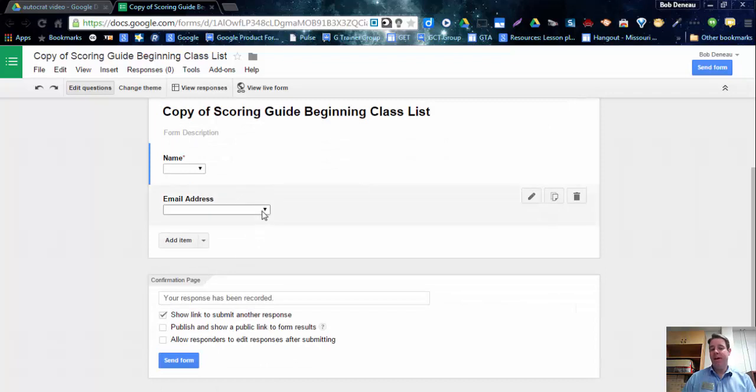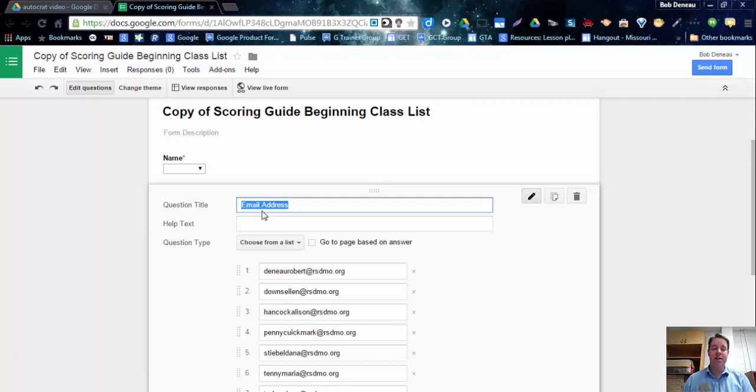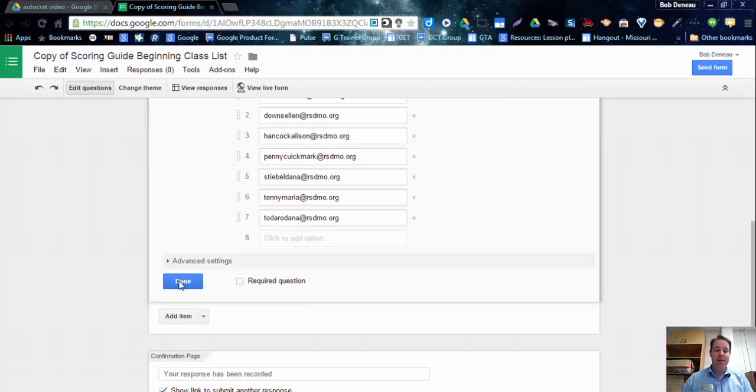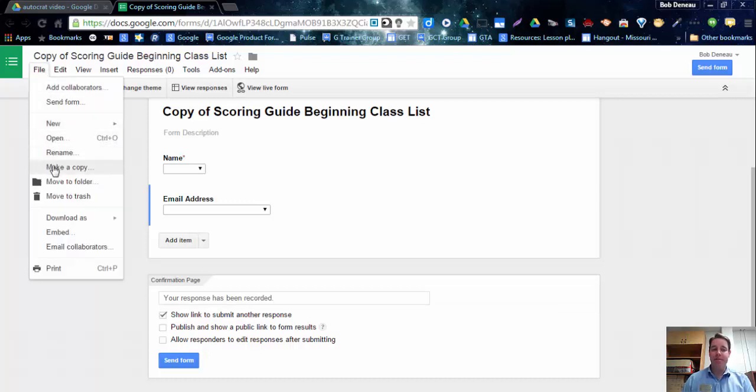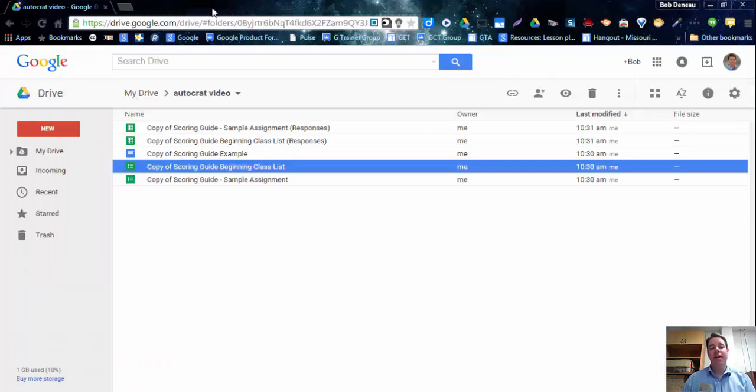Then this is the optional part. If your students have email, also list their email addresses, and if you keep this in the same order as your list above, that'll make it easier for you. And really that's all that you would do. You have this master list ready, and then when you're ready to actually create your scoring guide, instead of just adding a question here, you're going to go to File and Make a Copy. That's going to allow you to use this beginning part over and over again. I've already done that step, so let me open that up.